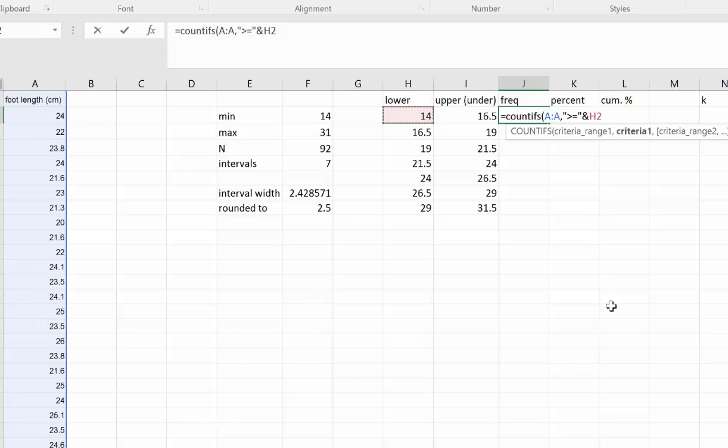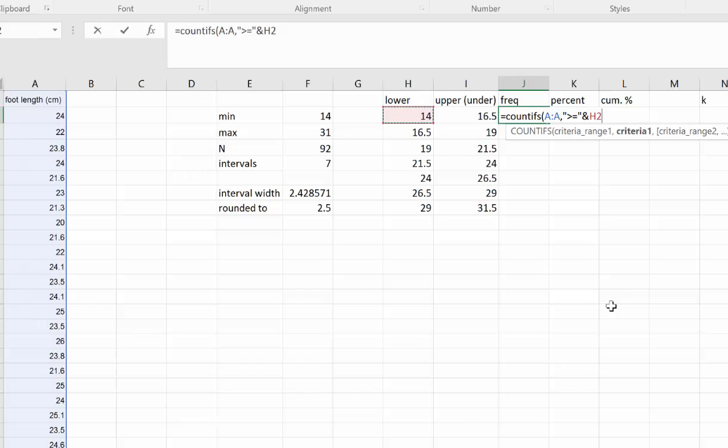Now that tells Excel that all values are going to be greater than or equal to 14. Now we have to tell Excel that we also want all these values, along with being greater than or equal to 14, to be less than 16.5.